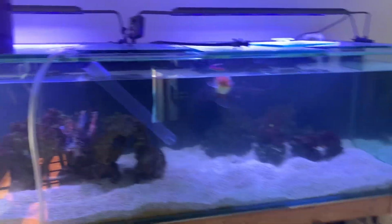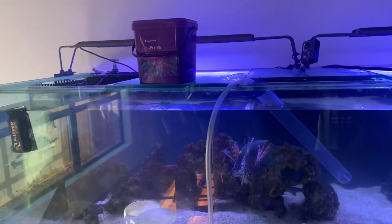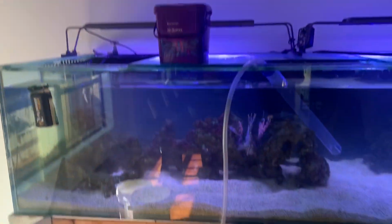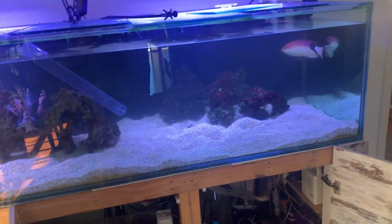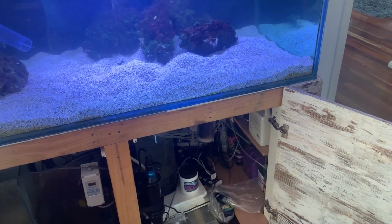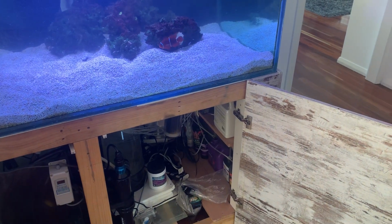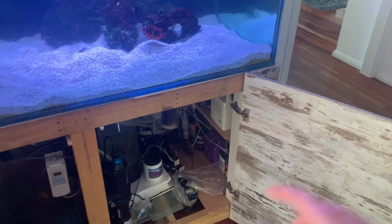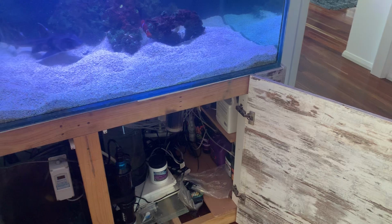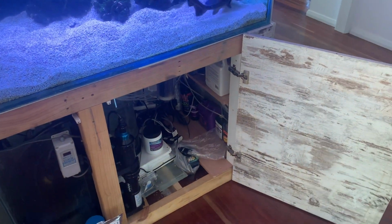So with this tank here, I'll buy this and I'll have it for a very, very long time. If I buy liquids, then I will sort of burn through them. If I had a coral tank, I see justification in the liquids. If I don't have a coral tank, then I would tend to mix up the solutions with the powder, knowing that it's not quite as accurate, but the value is there.